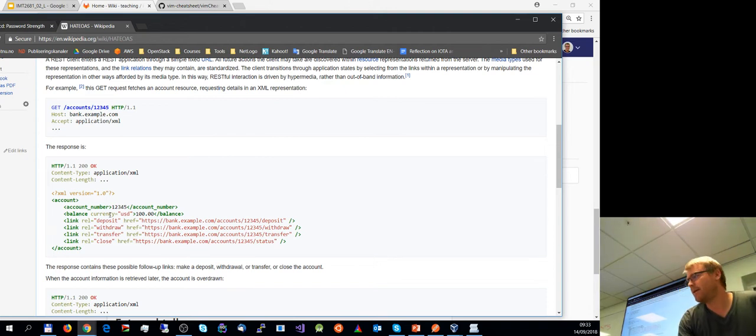And the idea here is then the actions that are associated with this, for example, depositing, withdrawing, transferring, or closing an account, should be described in links themselves. If you think about databases, that would correspond to the idea of normalizing a database, right?